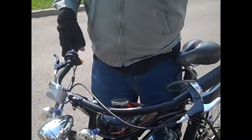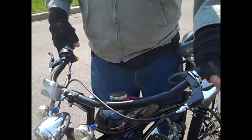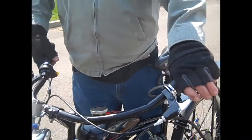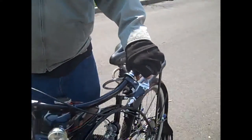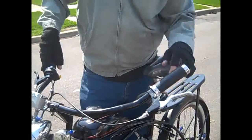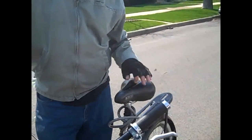So basically, if you've got three main gears, the lowest gear goes away, two becomes one, three becomes two, and the engine becomes the third. You were saying you switch to the engine gear. You might want to edit that out because that's completely wrong. Really? Because that's what you were telling me before. No. If on my other bike I had gears, right? Ah, okay. This only has one gear.